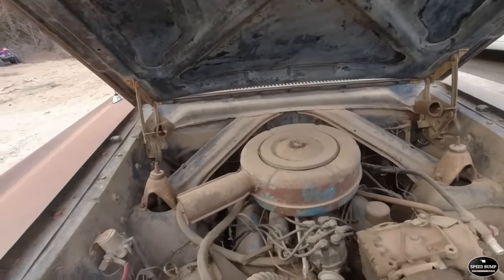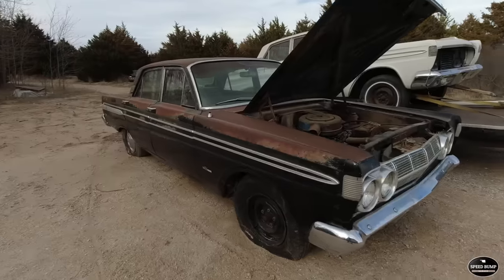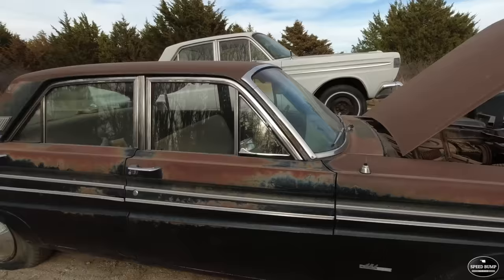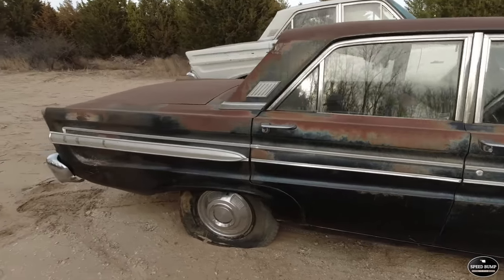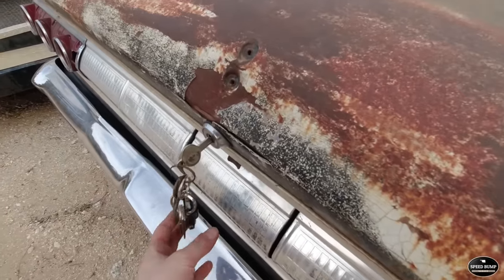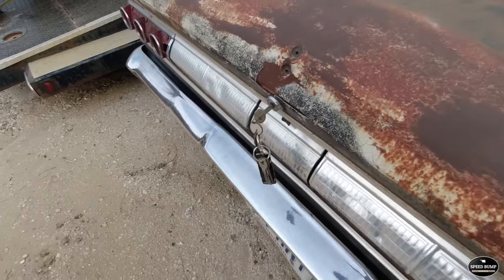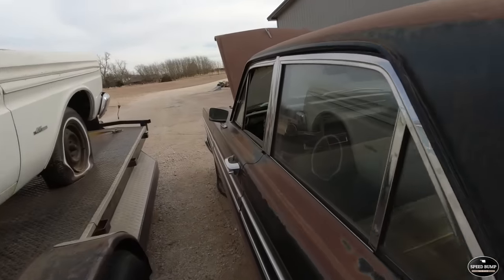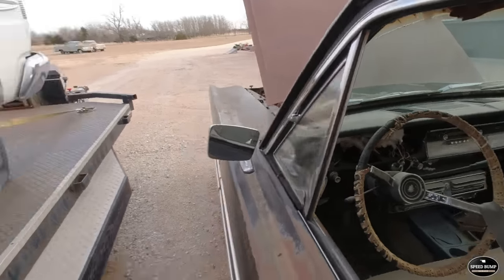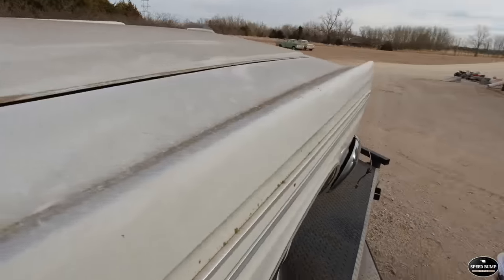Let's take a look at this car. Under the hood, got maybe a small block. Got some flat tires. We'll have to inflate those if we get it running. This keychain. That's cool. The dash is a little bit rough. Does the white one have a dash? Nope. Neither one of them do.